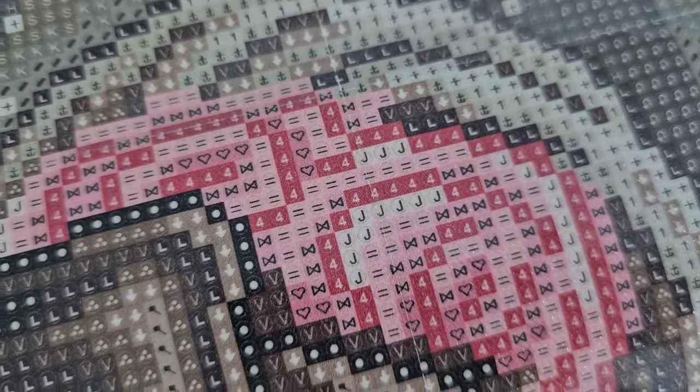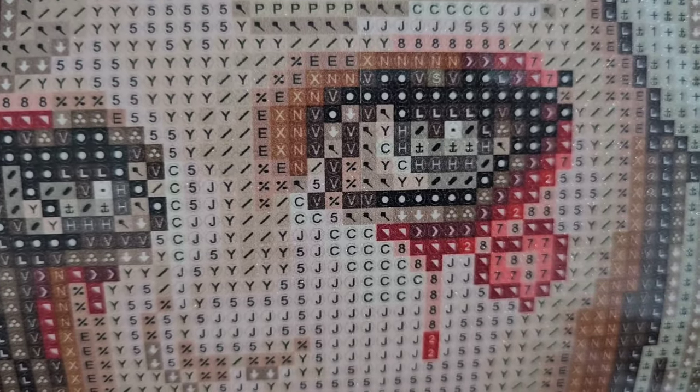So we're already seeing the equal sign coming in. That's going to be part of the fairy dust collection up there, the little rose and the hair. So we got some fairy dust going on over here as well. Now, we're looking for number 2 in the red areas. There's the dot, so that's going to be number 3 for that AB. You're also going to get some of that dot in the hair.